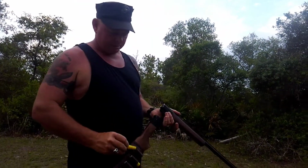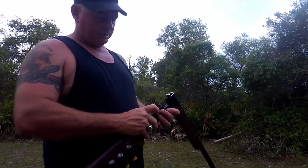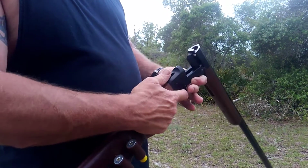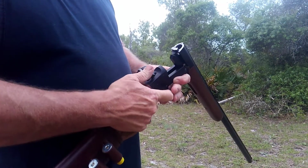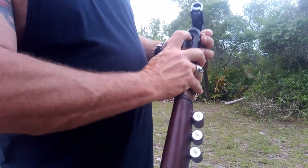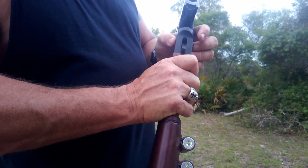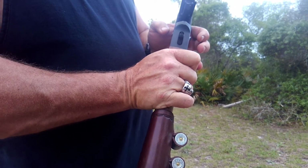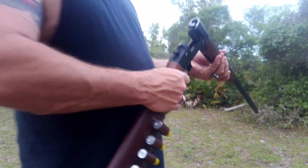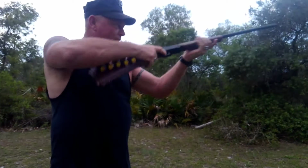But this has got a hammer block for safety. It's ready to fire. I can actually fire it while it's broken down. But that safety bar in there, I don't know if you can see it moving there or not, that's so you can fire it. But if it's on safety, you can still pull the trigger and it won't hit the hammer. The hammer's right there. Pretty good. It shoulders real well.